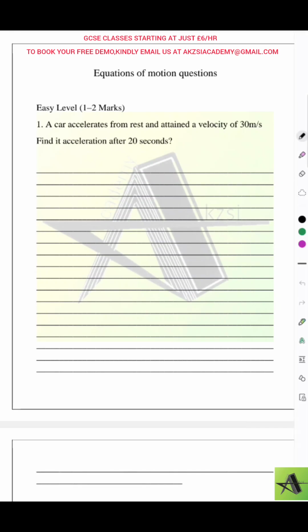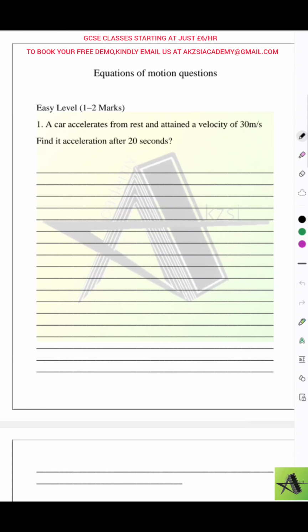See, if it says that a car is accelerating, that means obviously A is somewhere and that we have to calculate. So whenever you are doing questions on equations of motion and any sort of numerical, the first thing is you have to write down the data which is given and also the data that they are asking you to calculate.